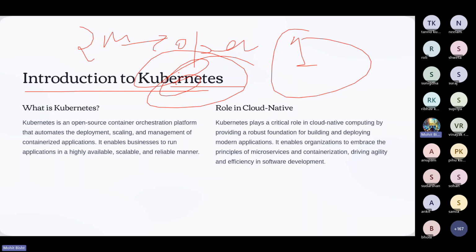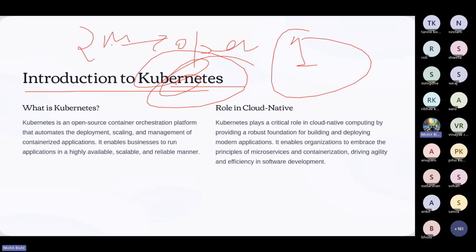I think the internal tool was called Borg or something, which was used by Google. Then Google open sourced it, and now it is used by a lot of companies. In the cloud area, most companies nowadays demand Kubernetes certification and other things. We will also discuss this further if we get time.